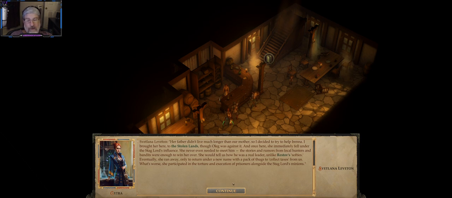Once here, she immediately fell into the Stag Lord's influence. She had never even met him. Just the stories and rumors from local hunters and bandits was enough to win her over. She would tell us how he was the real leader, unlike Rostov's softies. Eventually, she ran away, only to return under a new name with a pack of thugs to collect taxes from us. What's worse is she participated in the torture and execution of prisoners alongside the Stag Lord's minions.